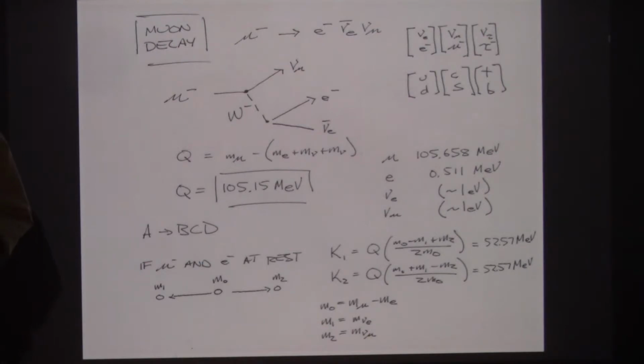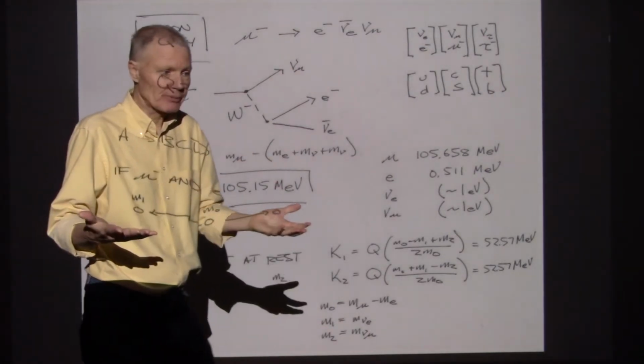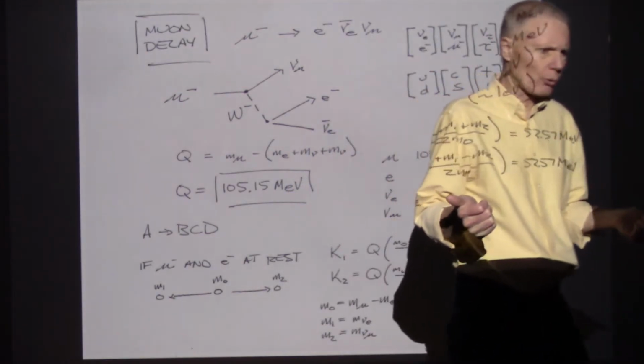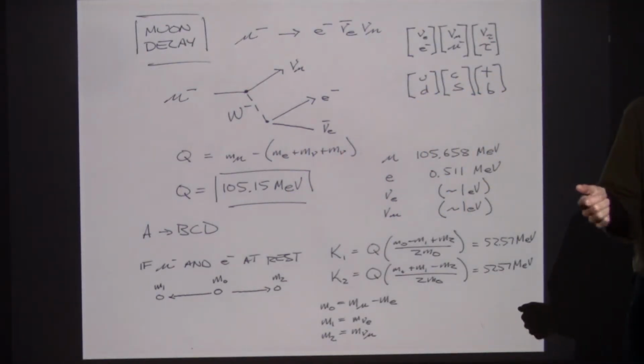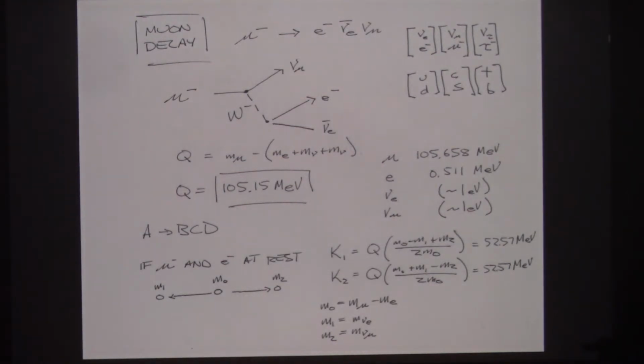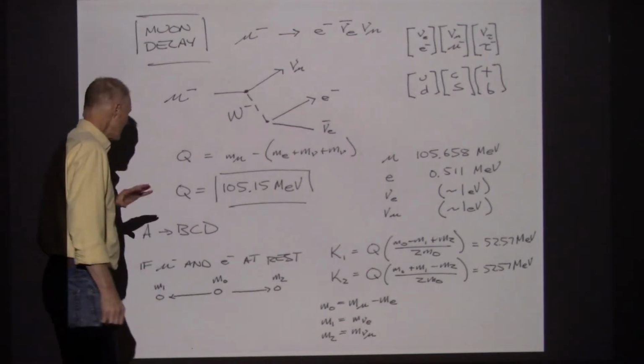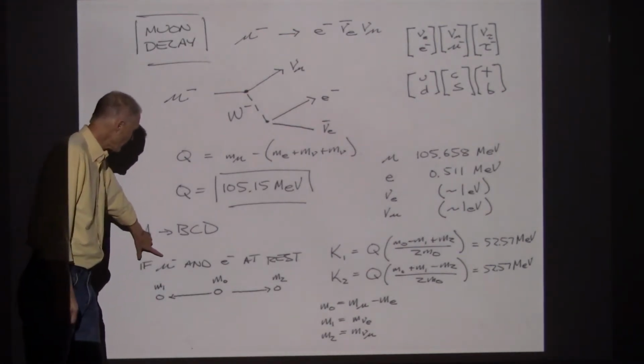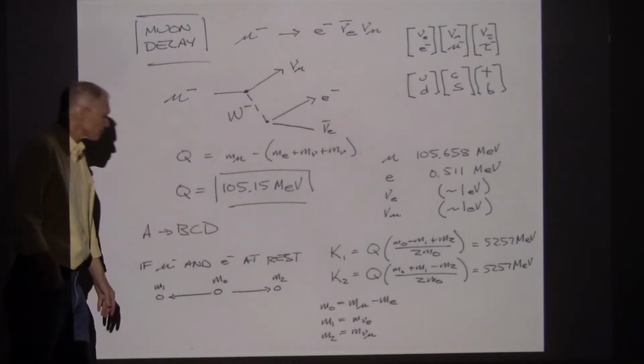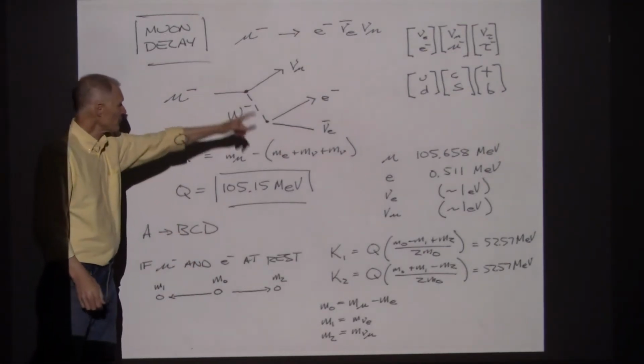If you remember, back when we had alpha decay, if there are just 2 particles coming out of the decay, then momentum conservation and energy conservation provides enough constraint that we can say exactly how the energy gets divided up between the 2 particles. But if there's 3 or more particles in the decay, there are many ways that that could happen. Now one possibility would be, and this is just one of many different possibilities, let's say the muon is at rest and it decays. We get these 3 particles coming out.